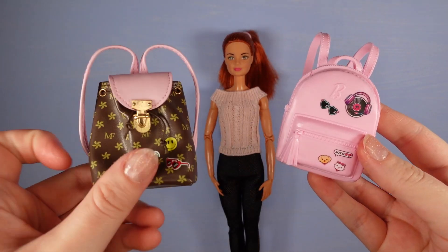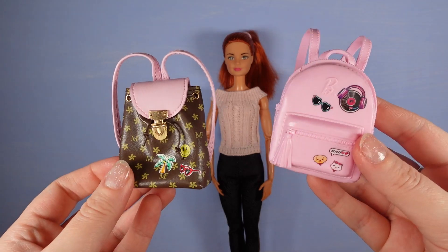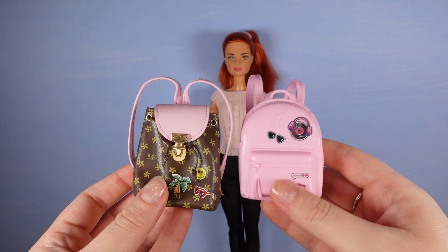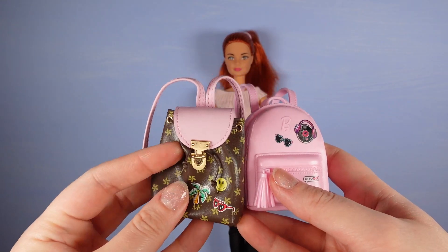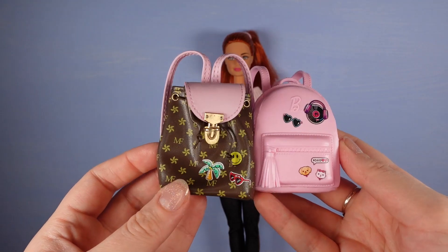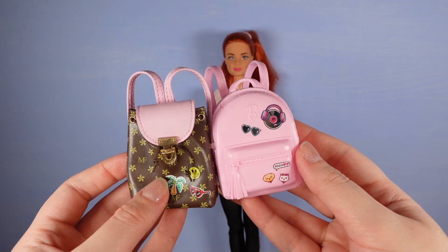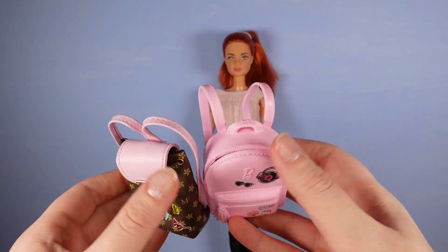By way of backpacks I do have this mini fashion one. For Rachel I would rather it be more pink than this, which puts a plus on the Barbie one. But I like the fact that this one is material - it's squidgy. The Barbie one is a bit solid and having all the moulded details, I like these ones that have a lot more actual detail. So potentially we will be going for this one for her. They both come with printed stickers so they're reasonably comparable, though this one doesn't have a front pocket, but then again the Barbie front pocket is fake.